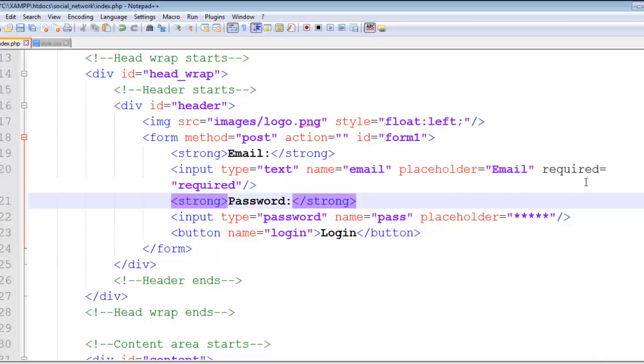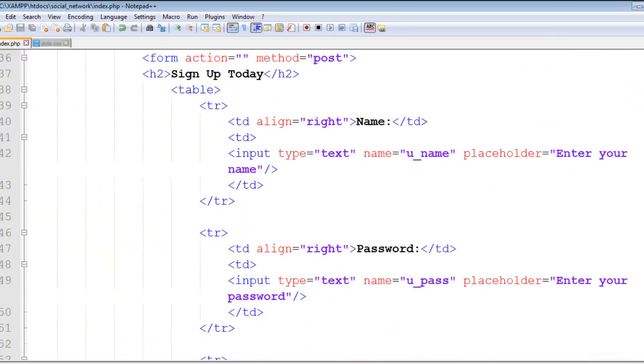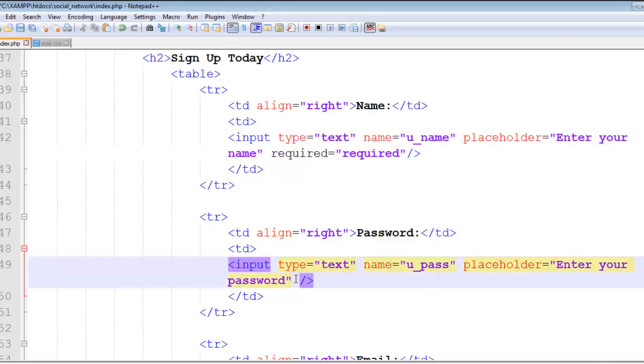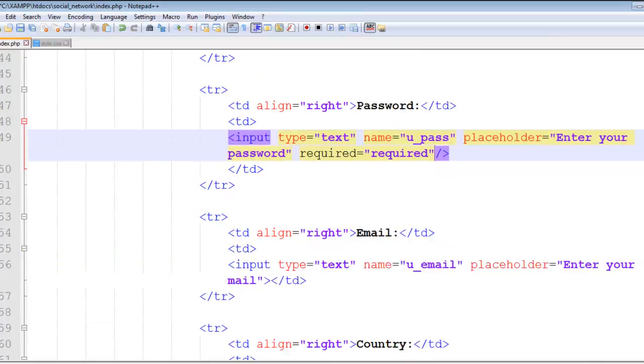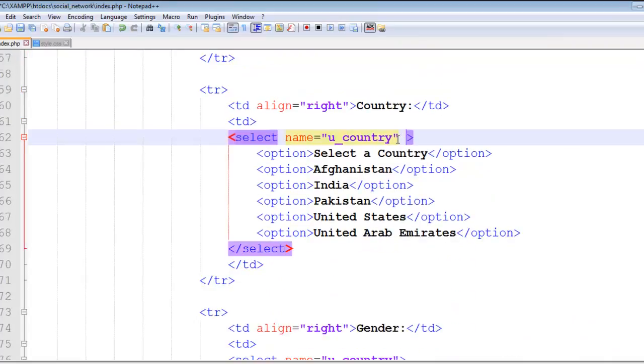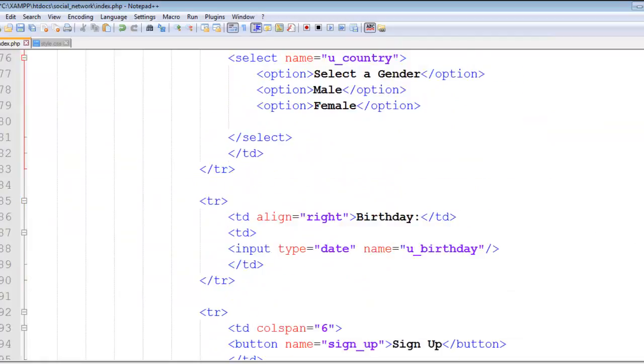I have just copied that and will paste it here, and into all the other inputs, like this one, like this one, like this one as well, and this one as well, and this as well. For the birthday we don't need that.